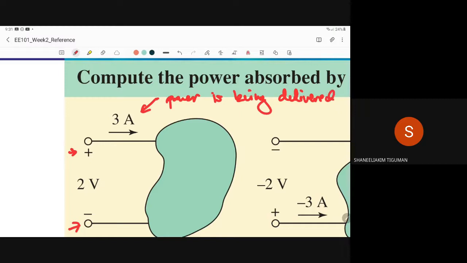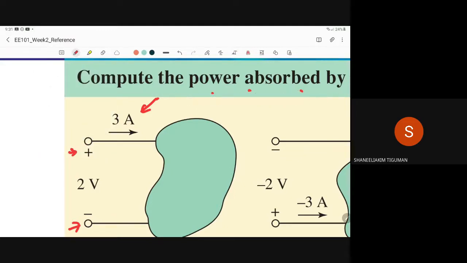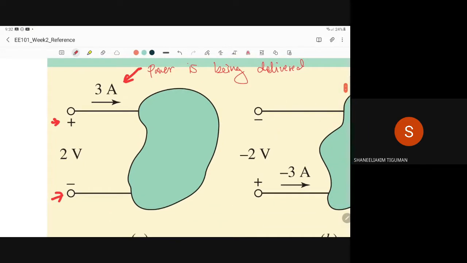Okay? So, the power, can I adjust this one here? Medyo dako siya. Di na ko siya makita. Okay, so the power here is being delivered to our element here. So, nag-deliver ta og power ani nga element.